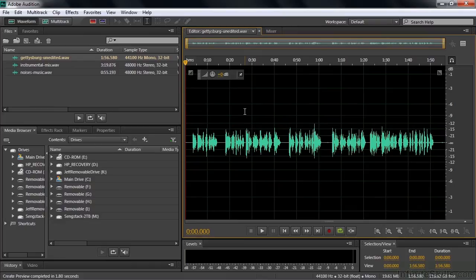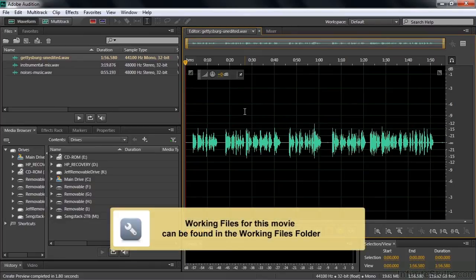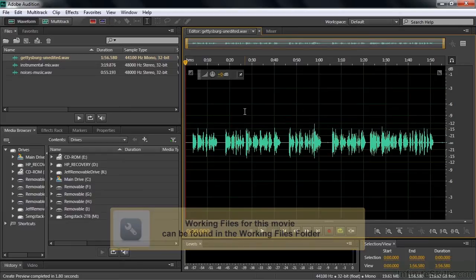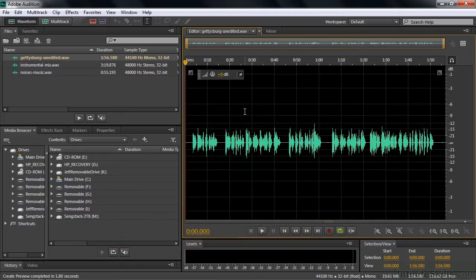When applying effects to clips here inside the editor panel, you have a different view that you can use. It's called the preview editor, and the preview editor has several features that are not available here inside the standard view. You can also use the preview editor when you're making trims, like trimming away the beginning or the end of a clip or parts of a clip here in the middle.